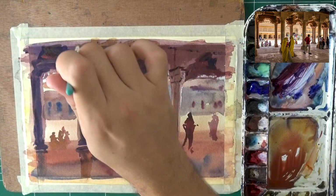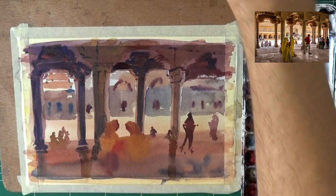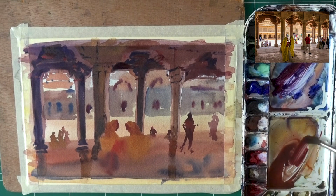Here we go. I love this way of painting fresh. Now, the funny thing is, as soon as we put more details for the figures here at the front, it's going to make this less meaningful, and it's going to be better.